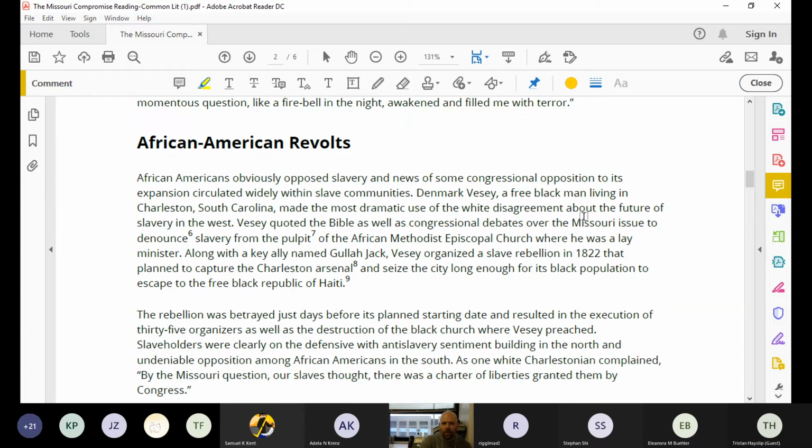And because of what's going on, one of the strategies that leaders in the African American community, both in the free African American and slave communities, are using is trying to expose the division in the country and utilize that to express their concerns and take action on the issue of slavery. And so that's why we see revolts and revolutions happening widely. All right. Some of these are successful, others are not.